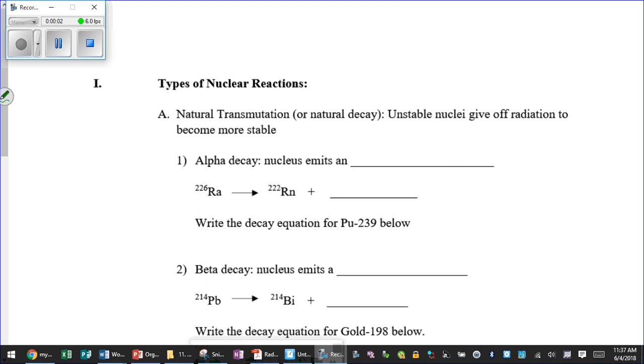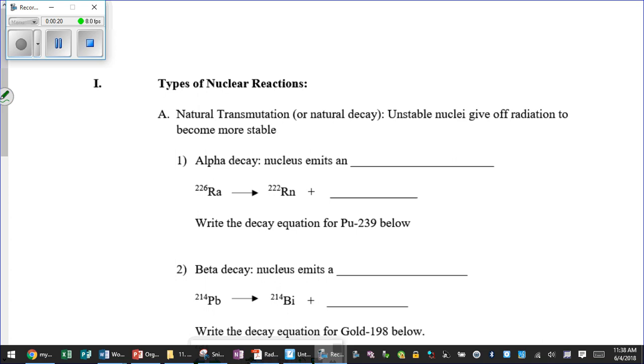All right, so this is going to be your lesson on types of nuclear reactions. At this point, you should have finished the reading, which was the beginning 2 pages of your note packet. You need to have checked that with me because there are some really important concepts in those notes that you need to know. So you got to have that checked.